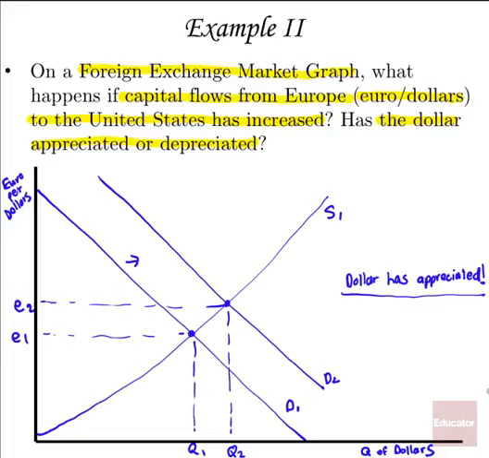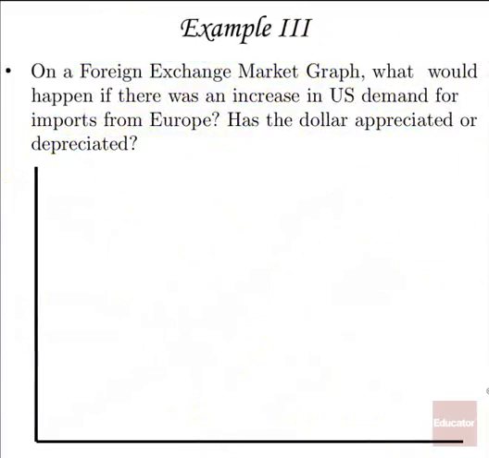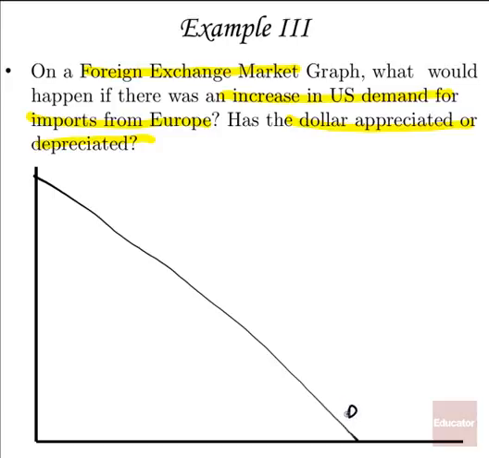So let's take a look at example number 3. All right, so using a very similar example here, but on a foreign exchange market graph, what would happen if there's an increase in U.S. demand for imports from Europe? Has the dollar appreciated or depreciated here? So let's take a look at the demand here, and here's the quantity of dollars. And this is the euro per dollars.